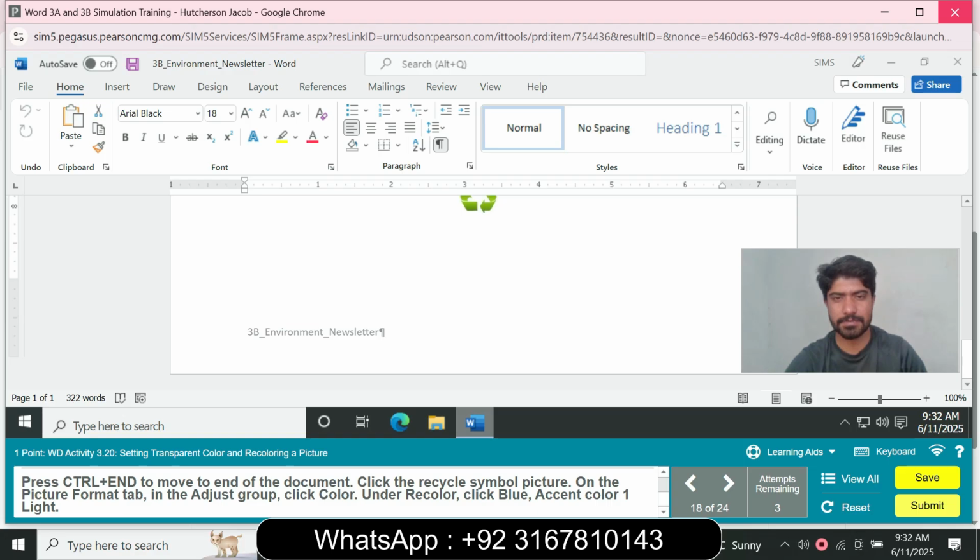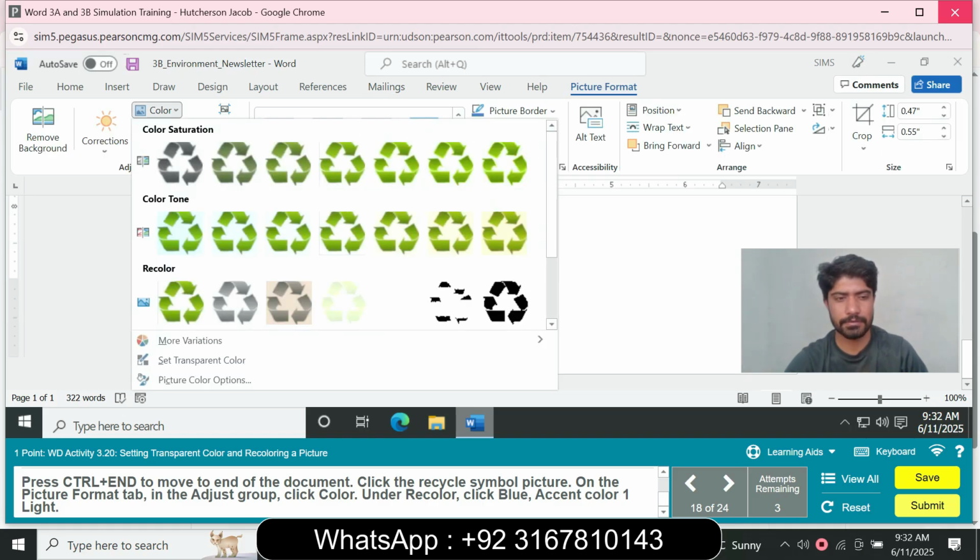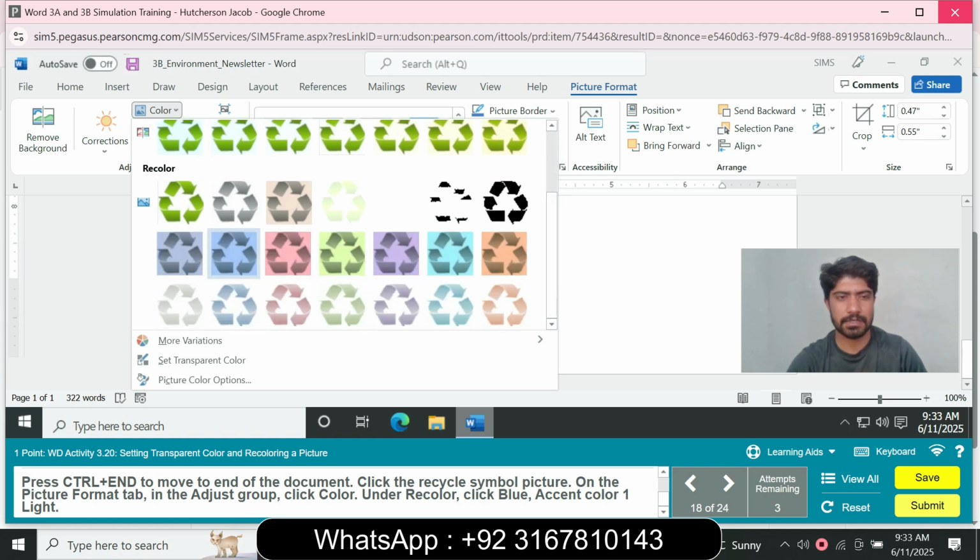Click the second picture. On the Picture Format tab, in the Adjust group, click the Color arrow. Under Recolor, choose Blue, Accent color 1 Light.